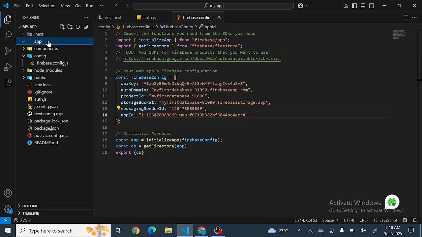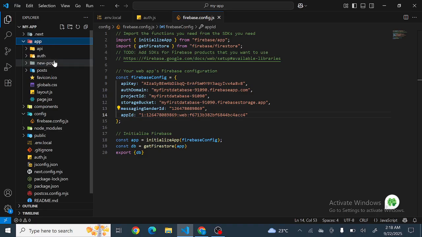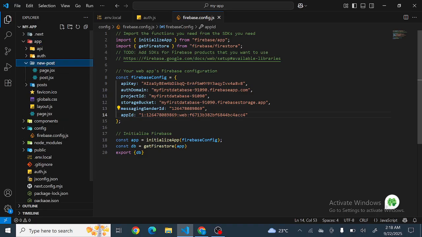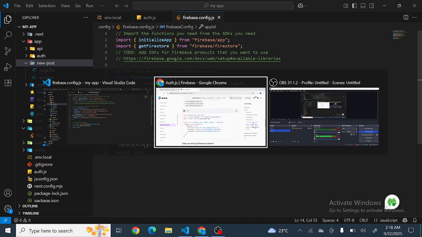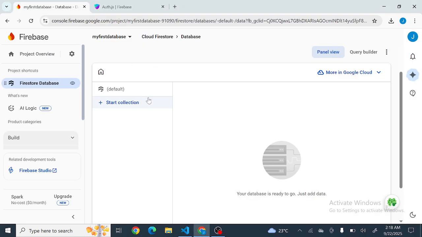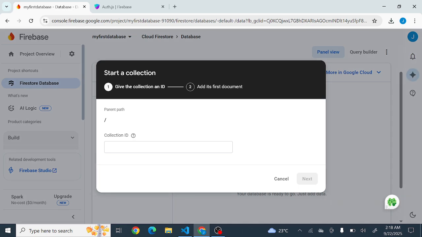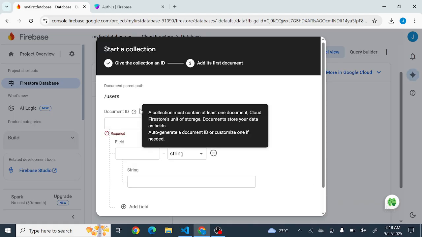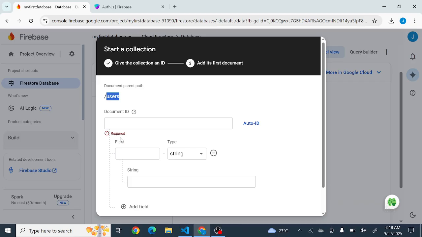So it means in here now, we can create a route. We can create a route to do anything. So in that route, we can now choose to start sending data all the way to our database. But if I were to create a manual collection, we're going to need an ID. That's the name of the collection. I could just call this users. So I'm going to click on next. Then every time I create a document, it needs an ID. So I'm just going to use the auto-generated ID.